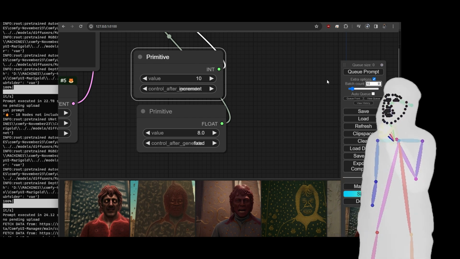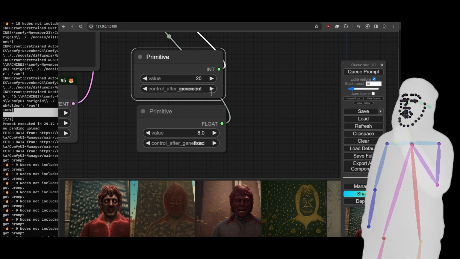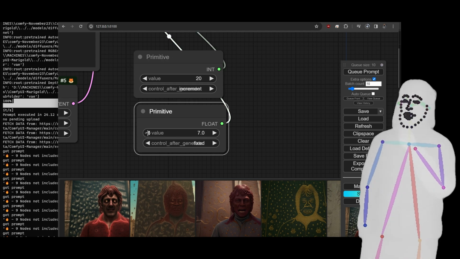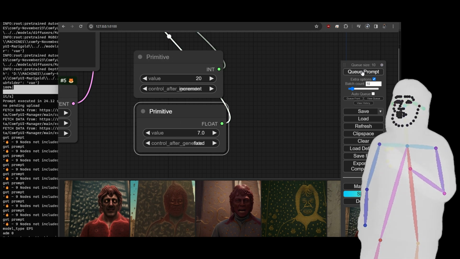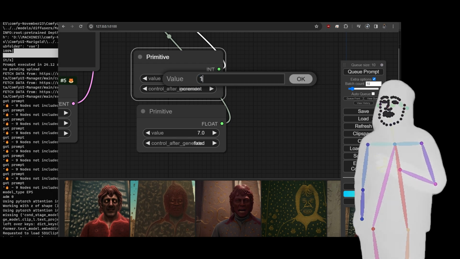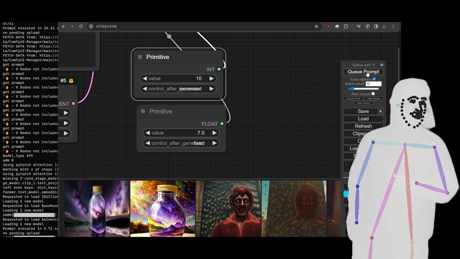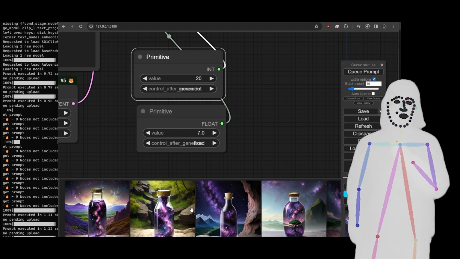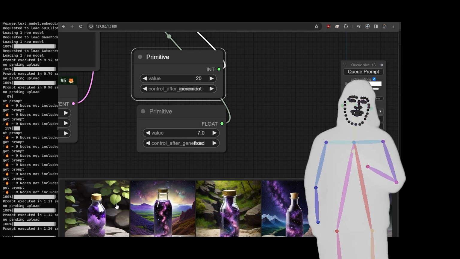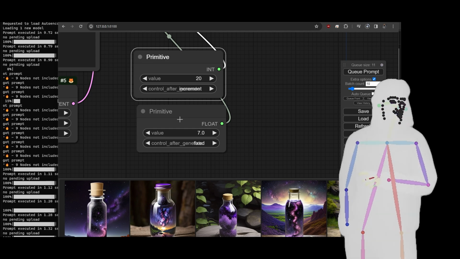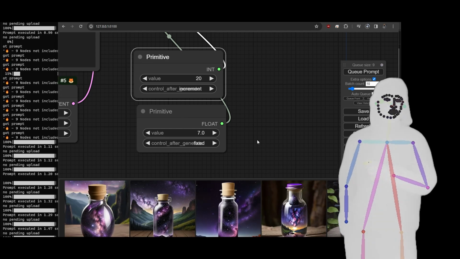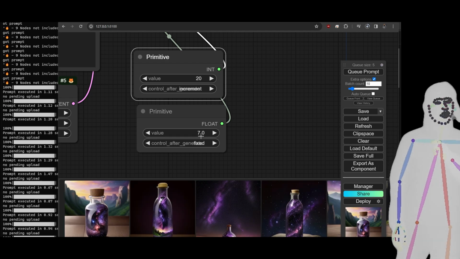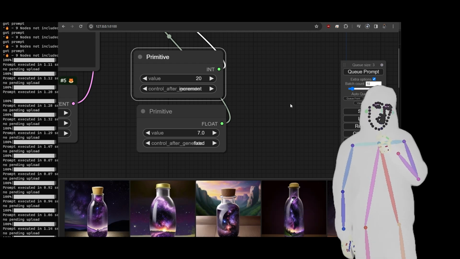And then what I could do is run that, and then we could go, well, what's it like at 7? And then I'd have to put that back to 10 again. So then it's going to do another. And so now it's making a batch of images from 10 steps to 20 steps at CFG 8. And then it'll do another batch of images from 10 steps to 20 steps at CFG 7. And it's all automated, so I don't have to fiddle about.